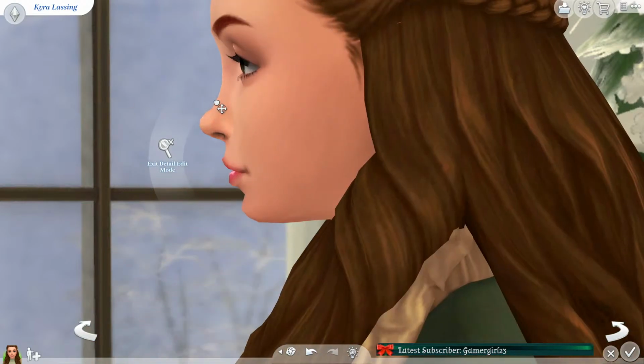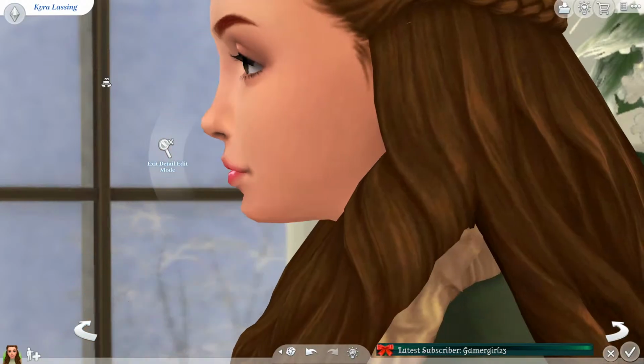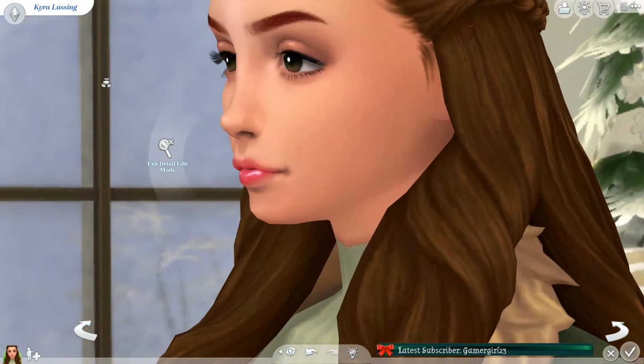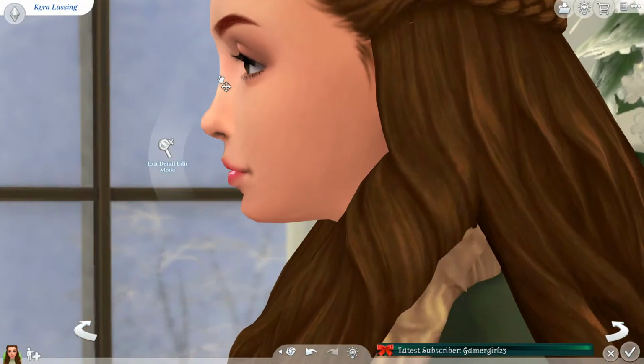Oops. She's very more, well, nose is more similar to mine, I think. Let me see if I can find a side view.